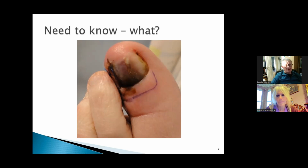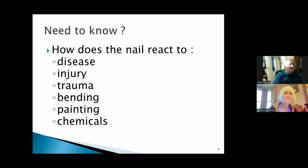So the staging result came back from histology. Yeah, you got it. But once again, it brings it home. And if I'm trying to frighten you, then that's exactly what I am trying to do. I'm trying to make the point that nails are not simple. They're sometimes dismissed as being simple, dismissed as something, oh, you can learn about it on the internet and all the rest of it. No, I'm sorry, you need background information to do anything to the human nail. Certainly, as a professional, which all of us are.